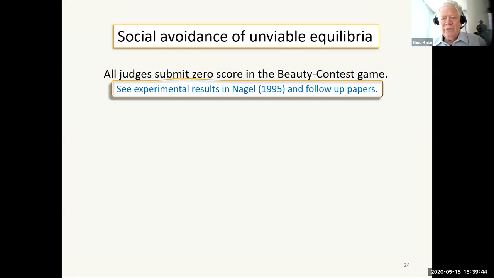Those of you who know the behavioral game theory literature know that many of these lectures start with the beauty contest game, where the only equilibrium is for all the judges to submit zero. And all the experiments, in the lab and field experiments and games played in the London newspapers and the New York Times or whatever, all contradict the play of this Nash equilibrium where all the judges submit the zero score. But if you look at the terminology that I use here, the defection index of everybody submitting zero is only one. And because this is such a low viability, we should expect not to see it in experiments.